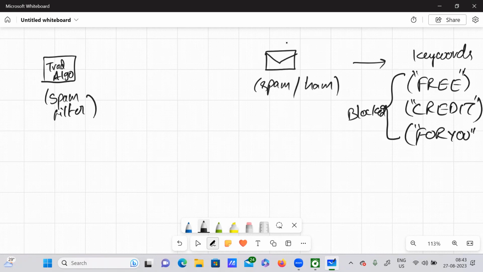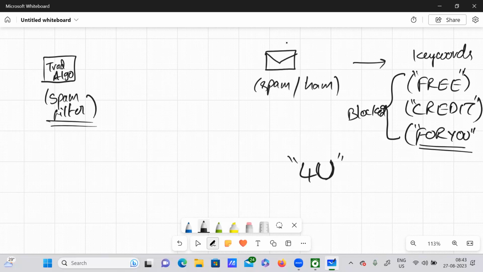Now, let's imagine I'm a hacker, or someone who wants to send a mail to you. But I have found that your spam filter has blocked all my keywords. Then what I usually think is, in place of "for you", I can do a little modification and create this particular keyword, "foryou".